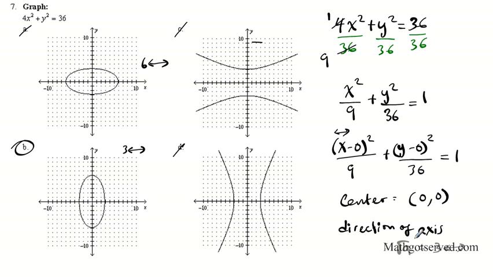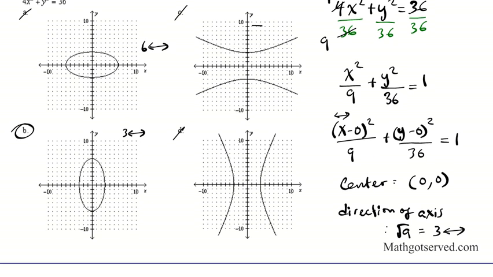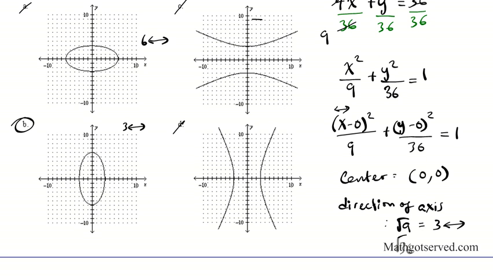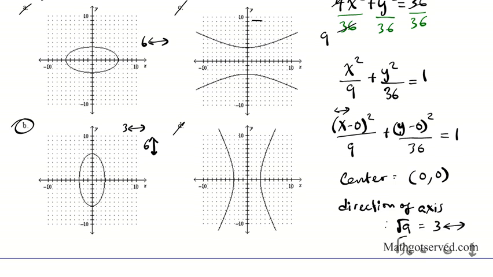Because in this answer, when we take the square root of 36, it is 6 units up and down. Okay? We're not supposed to go 6 units side to side. So this is wrong. And you see this one, we're going 6 units up, 1, 2, 3, 4, 5, 6, and 6 units down. And this is exactly what we want. So the answer is option B.